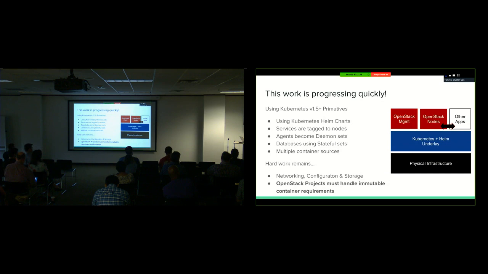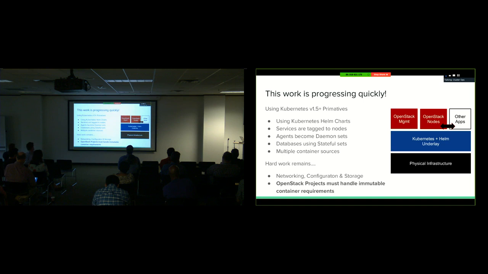There's something called daemon sets, depending on how you want to pronounce it, that allow you to take a container, schedule it through Kubernetes, but treat it like it's a trusted hosted mode, which you need to do for a lot of OpenStack services. So a lot of these charts are using daemon sets, which is not my favorite way to solve this problem, but it works pretty well. Databases are using stateful sets, so they have to have that persistent layer through Ceph.